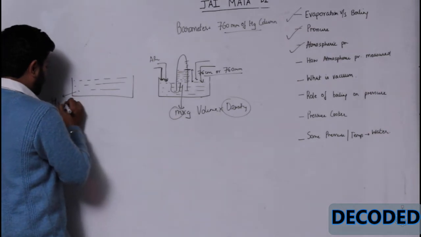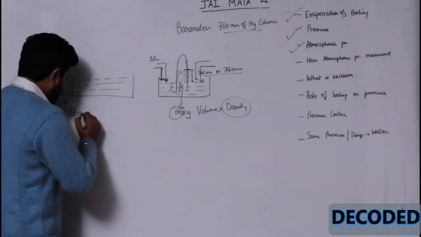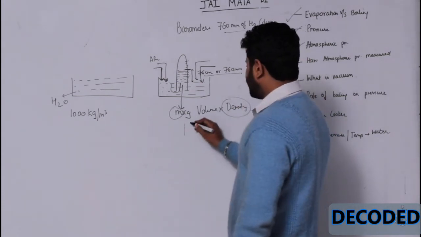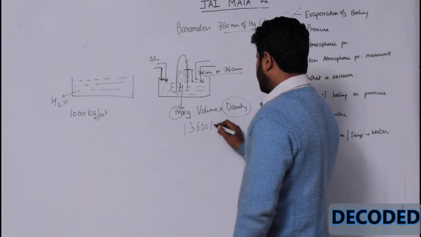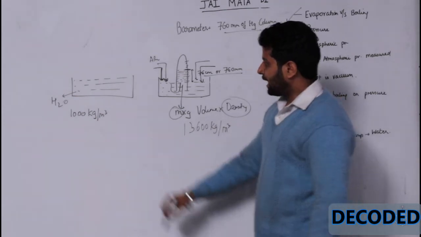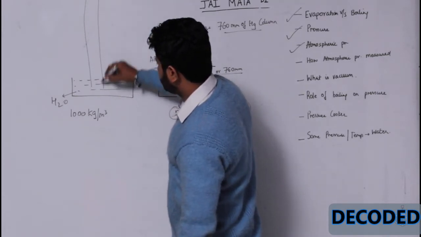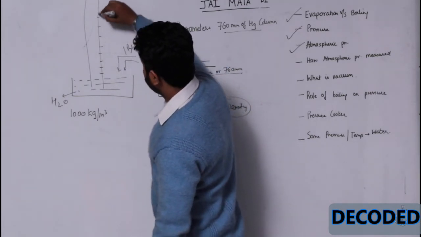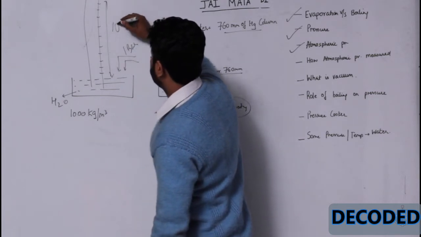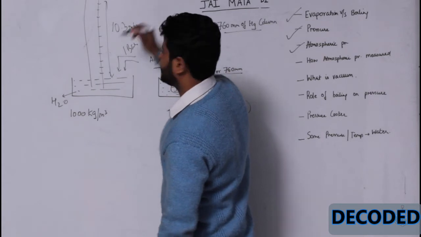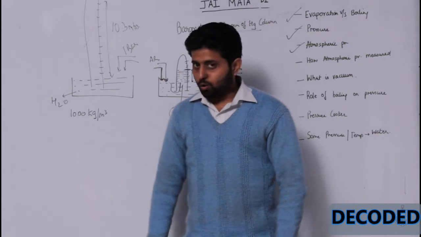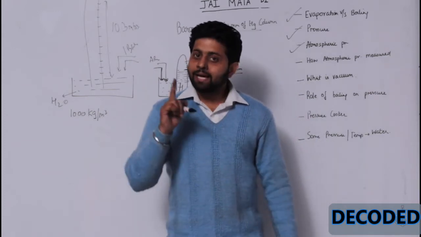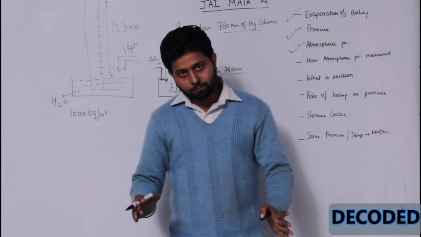Suppose I use water over here, H2O. Density is 1000 kg/m³. Over here it is 13,600 kg/m³. If I make a tube like this and atmospheric pressure is acting, say one bar, then water will go up to 10.3 meters. It is enough. If we want a water barometer, it will need to be so big, so tall. We don't want that. We want a compact size barometer, and that's why we use mercury.